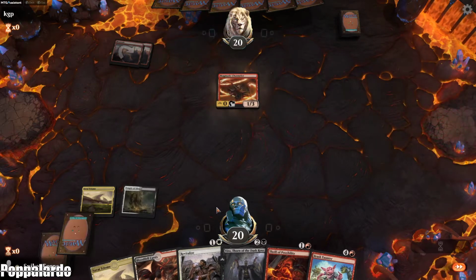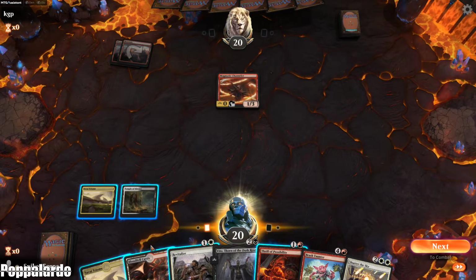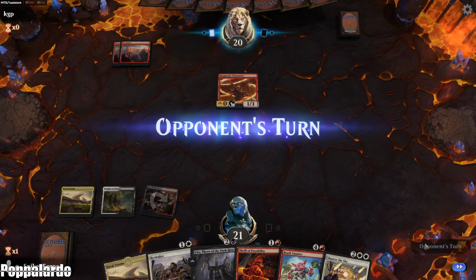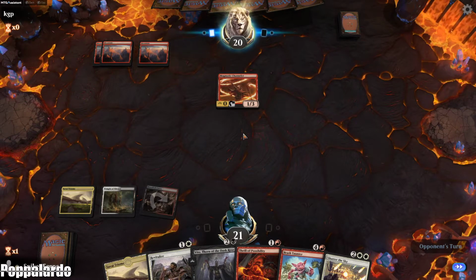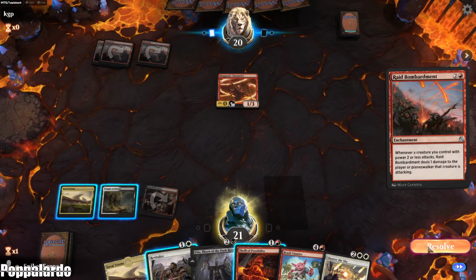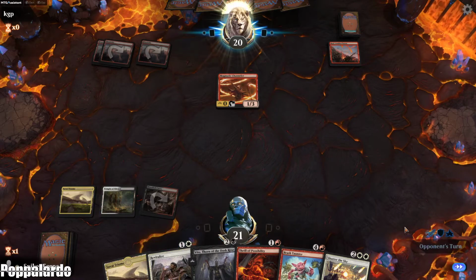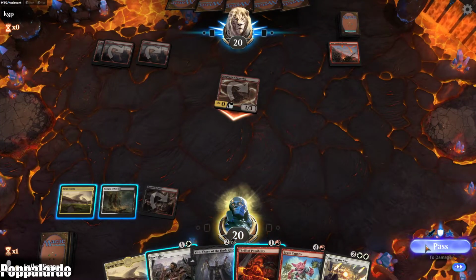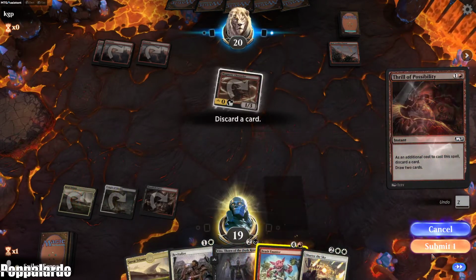Okay, Magmatic Channeler. We got a mono red. Start the life gain. See what else he's doing. Raid Bombardment. Whenever a creature... Wait. Is this standard? This is not even standard. Why is this card here? Anyways, let's go ahead and do this.